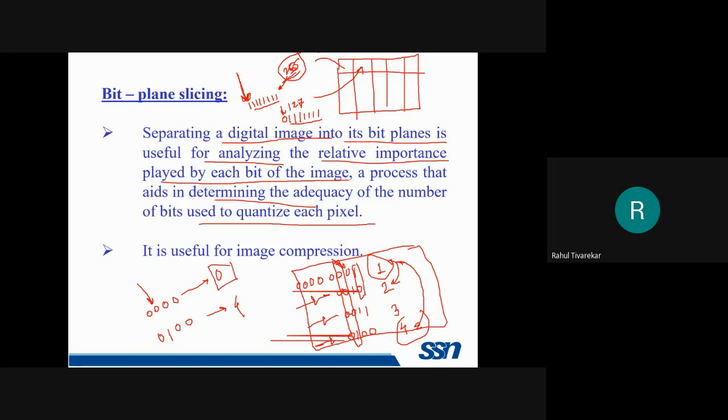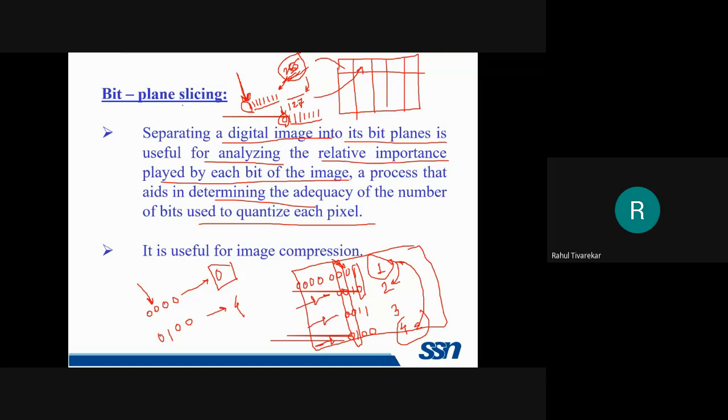But if I compare here, this is 255 and this is 127. If I compare at the MSB end, this is 1 and this is 0, and 127 is almost half of the 255 intensity. Because of that, if I compare only at the MSB level, that's enough to differentiate between these two intensity values, isn't it?